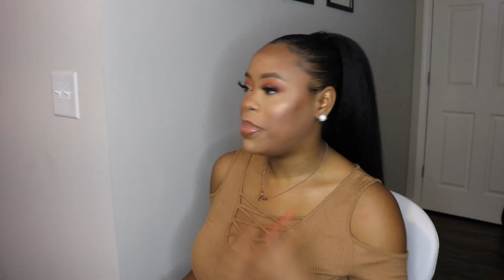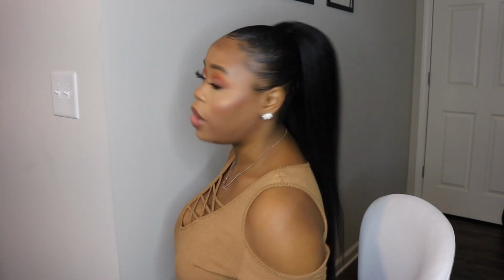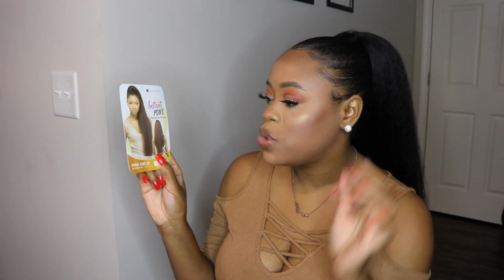You know, I keep playing with it. It's because I'm really feeling this. I was worried when I saw 30 inches, no joke. I was worried because that's gonna be a long ponytail. I'm like, I don't know how to deal with that. But this actually, I could really wear this out, and it still looks cute. It's appropriate for the office or just wherever you're going, like cute date night, quick look, going out, put you a cute dress on. This is cute. Okay. So yeah, guys, this is the Sensationnel Perm Yaki 30-inch 100% premium fiber hair ponytail.